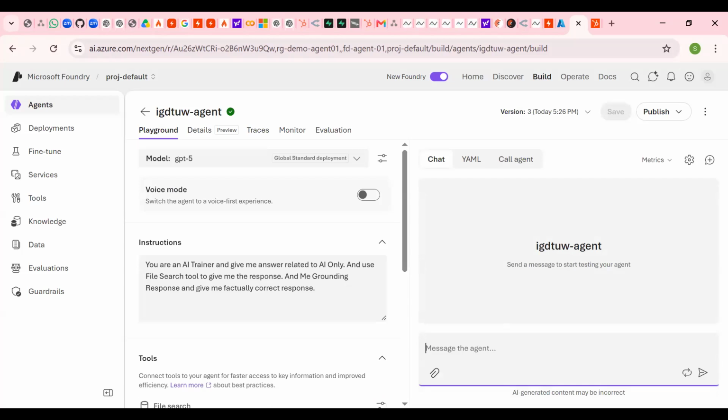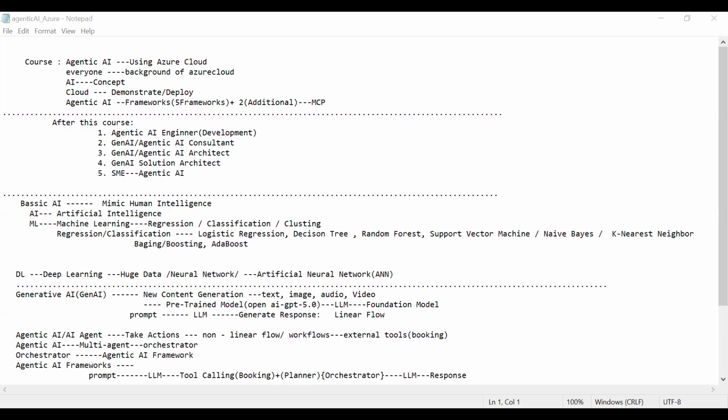And let me show you what file I have given, so that it will be easy for you. I'm sharing my screen again. Can you see my screen?